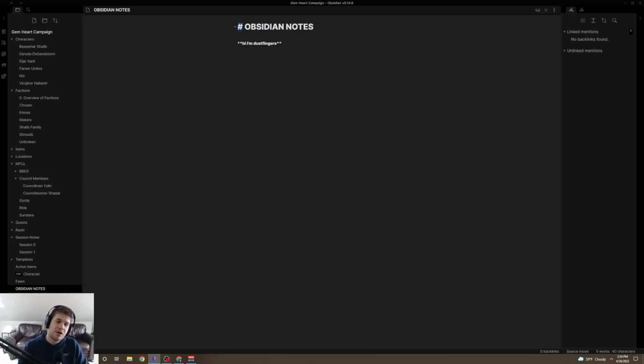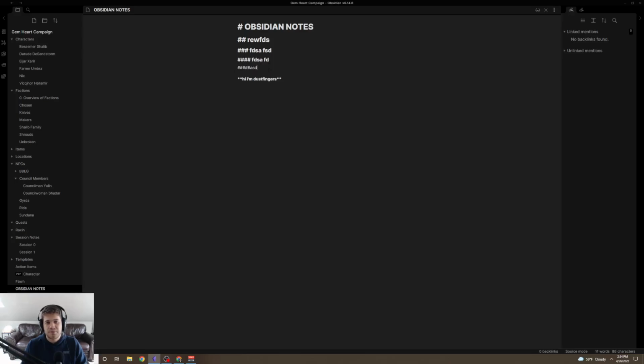This pound symbol that you see up here denotes that this is a header. Headers go down a few different levels. This is header 2, header 3, header 4, 5, and 5 is as far as it goes on Obsidian, and I believe that's as far as is recognized in most markdown. And you can just see here that headers get a little bit smaller with each go.